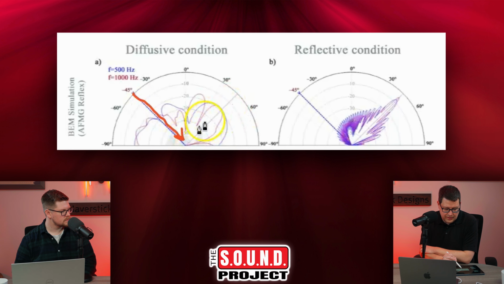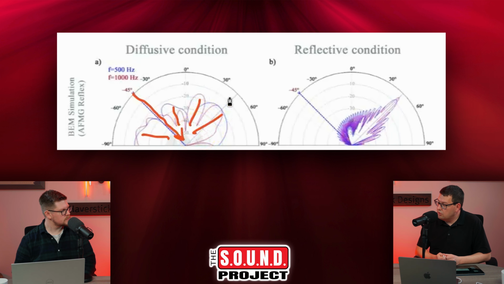it doesn't just spike over here at the other 45 degrees. Some sound is scattered in this direction, in this direction, in this direction, to where it's a more even coverage in the room. That's what's great about diffusion. It can break up a lot of issues when it comes to flutter echo and harsh reflections coming off of walls and ceilings, but it doesn't take the energy out of the room, so it retains that liveliness, and it can feel a little bit more musical and not as dead sounding as if you were just to line your room with all absorption.